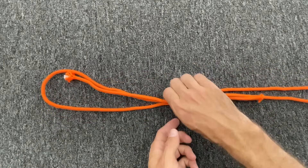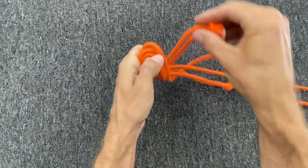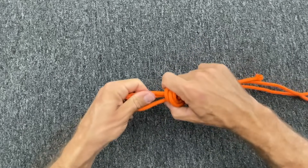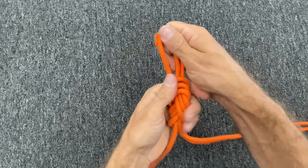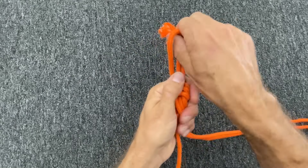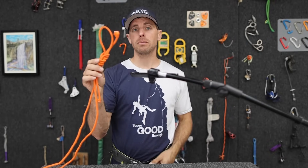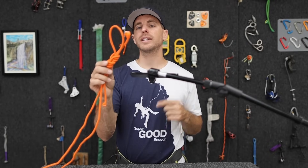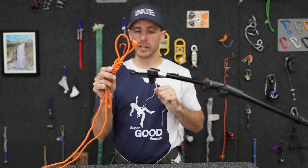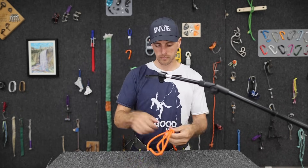The way to make a fixed loop is to set your rope up and tie a figure eight incorporating those loose tails into your knot. You can decide how big you want this loop by adjusting your rope when you first start. Depending on what you're going to use it for, this loop can be small so it can be girth hitched to your harness as a personal anchor, or bigger if you plan on Prussicking this around a rope later, which we'll cover in a bit.